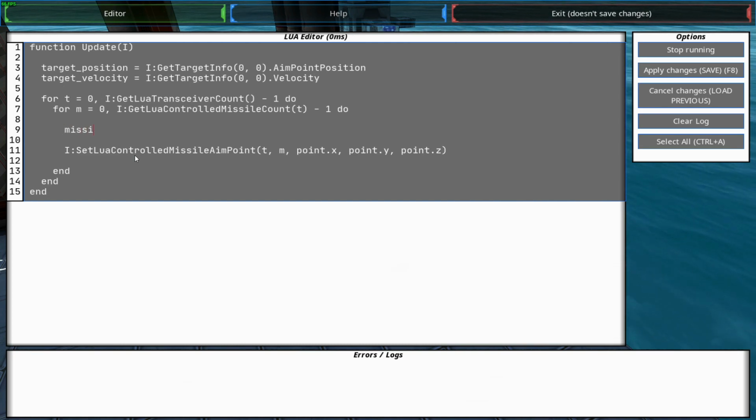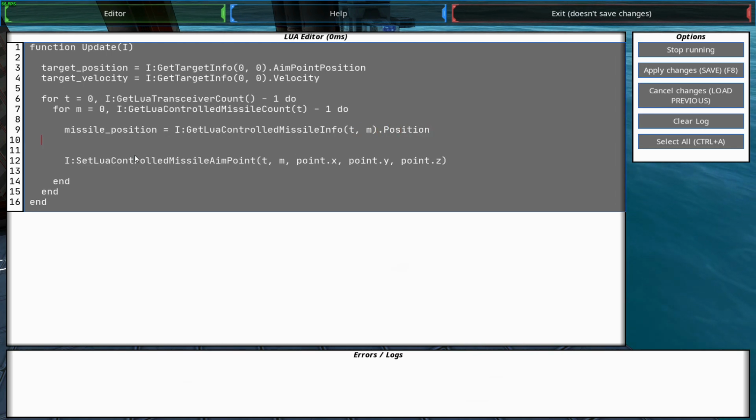So I do need the missile's position. And that's going to be get Lua controlled missile info. And I need the indices of the missile position. And then I need to know, from that, I can get the distance. I can just subtract target position from missile position. But I'm also going to need to know how fast is the missile going. And then I'll know how long it's going to take for the missile to get there. So I need missile speed.